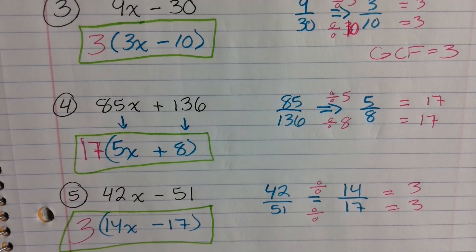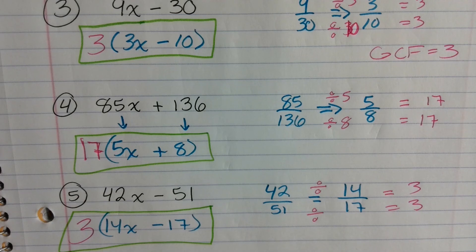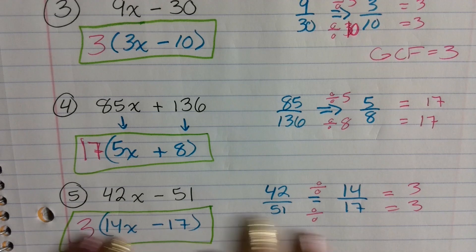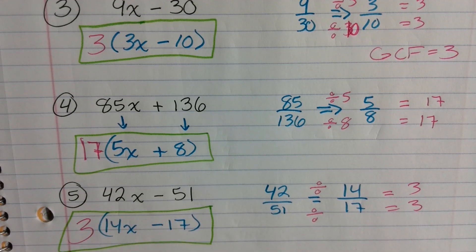Are there any questions? You're not supposed to have the decimals because greatest common factors are supposed to be whole values. But if they were ever to give you an expression and say, I want the greatest common factor to be a 2, and then your factors wind up becoming fractions because of that, that's a different story. That we'll do some practice on Monday in those cases. But when it comes to a quiz or a test, we're working with whole integer values, positive and negative whole numbers.